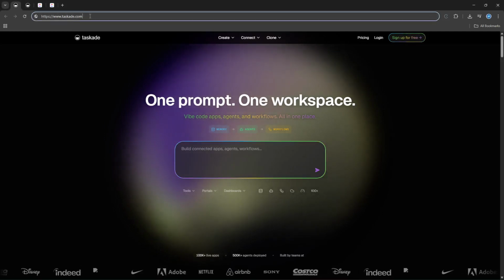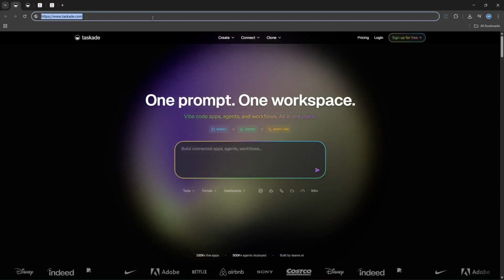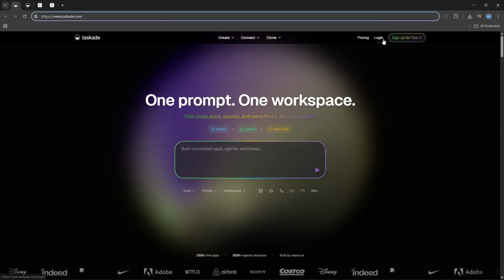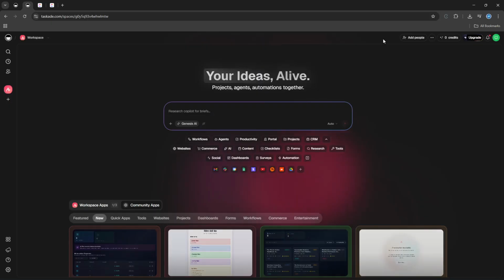Let's start by getting both platforms open. First, head to Taskade.com and log in. As soon as you're in, you'll land in a clean workspace built around lists, notes, and AI tools. Taskade is designed to feel lightweight and intuitive, so there's almost no setup before you can start typing ideas, writing notes, or building quick task outlines with AI. Think of it as a flexible canvas that's smart, fast, and easy to shape to whatever you're working on.